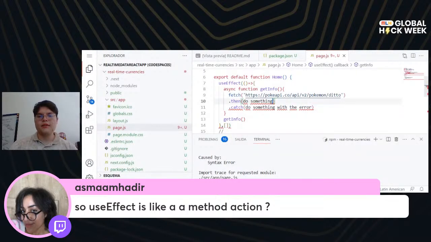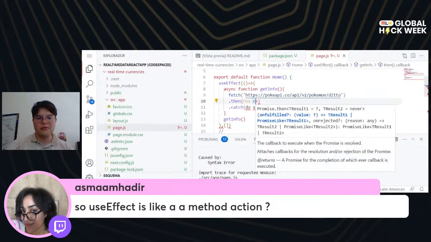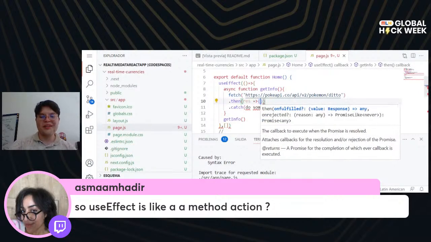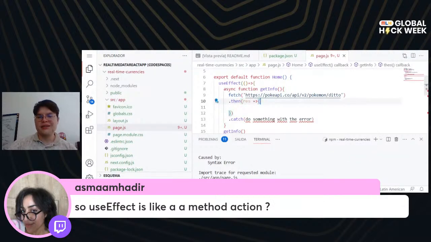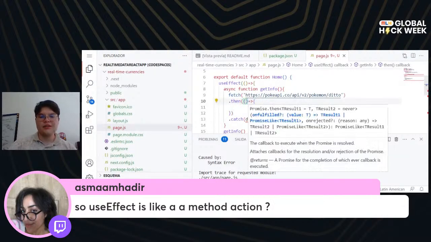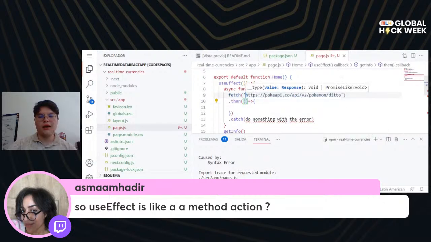And yeah, we're going to receive some information from the fetch. So we're going to say: from the response that I'm going to receive, do a thing. After receiving the information, I know that I'm going to receive an argument, so I'm going to call that argument response.